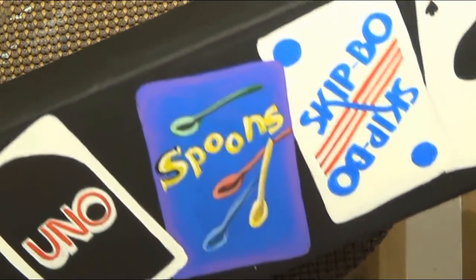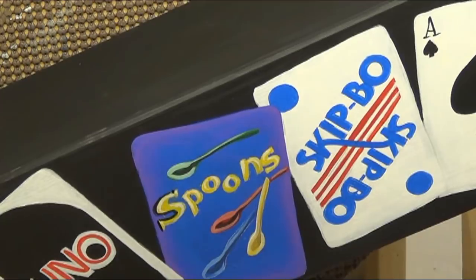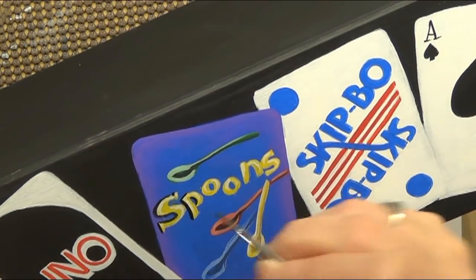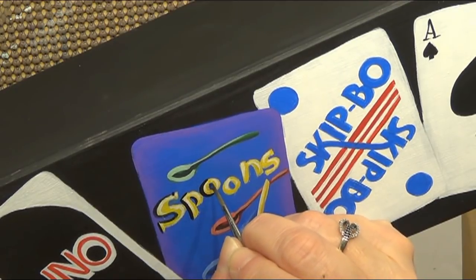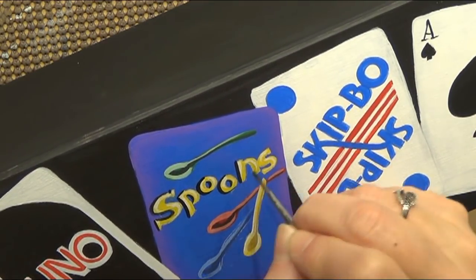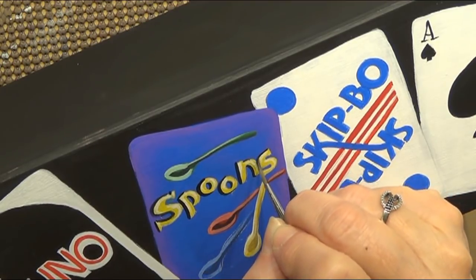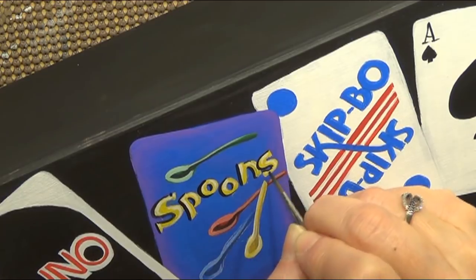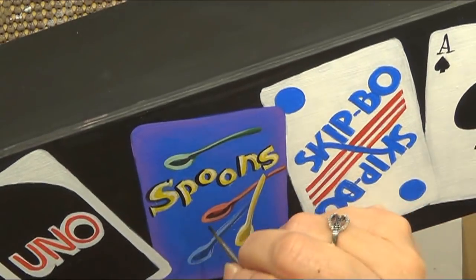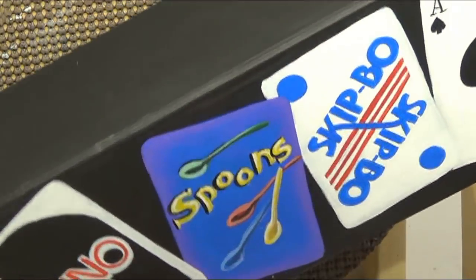I'm just going to take my black, and too much water in my brush again. And outline on the left side of the letters. Just a simple little outline. You don't have to do a whole lot with it. And I think I'm going to go ahead and outline the spoons as well. So I think it will help them look a lot better. Maybe if I can follow my pattern lines here.